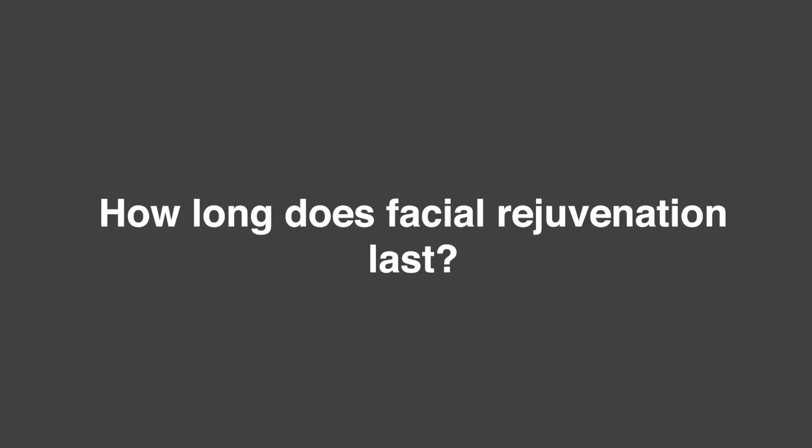How long does facial rejuvenation last? People ask me this all the time. Every time I talk to somebody about a facial rejuvenation procedure, they ask how long will this last. There are a lot of factors: it's how I do things, what we choose to do, and how I perform those procedures. Some things, like doing something to the chin or the nose, should last almost forever. But lifting procedures — gravity gets to them, and they have a more finite lifespan.